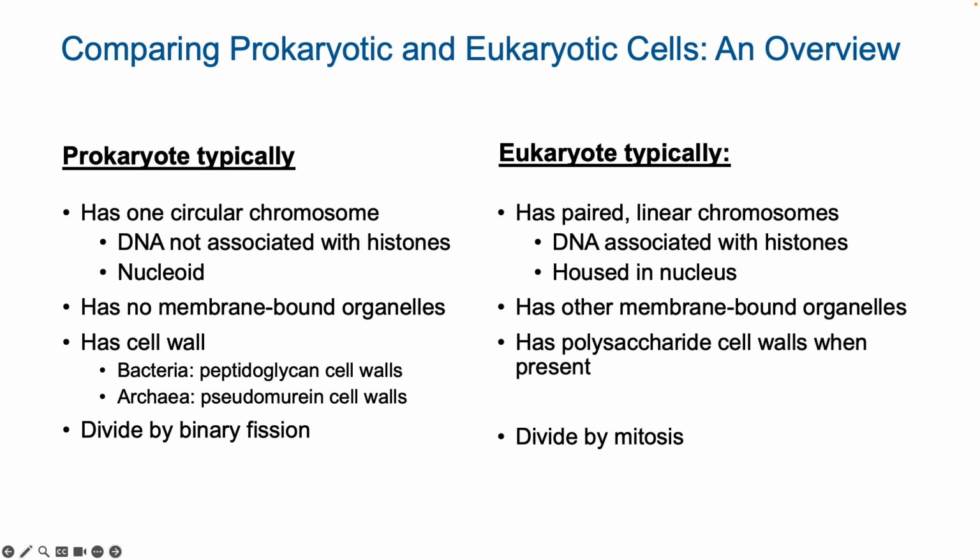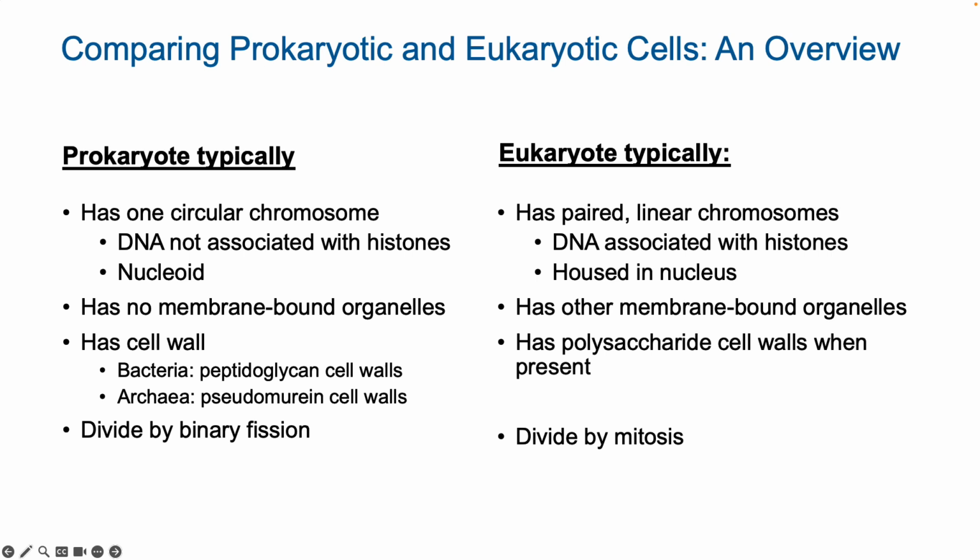Again, for the most part, there are a few species of bacteria that have what are called inclusions. So it's not necessarily like an organelle, but they do have structures within their cell that have membranes. But broadly speaking, most people will accept if you say that prokaryotes have no membrane-bound organelles.